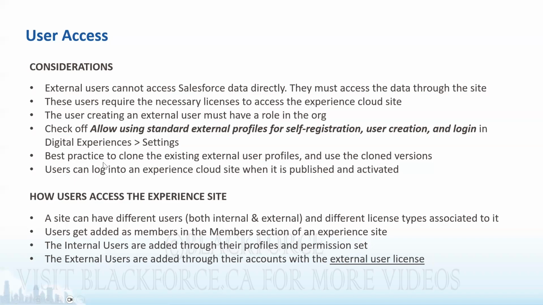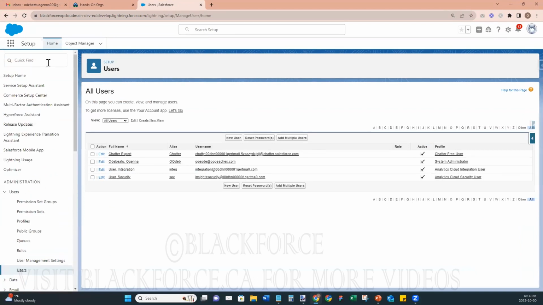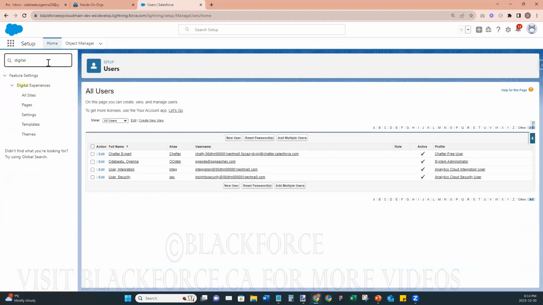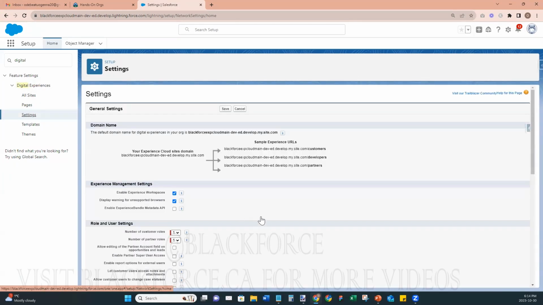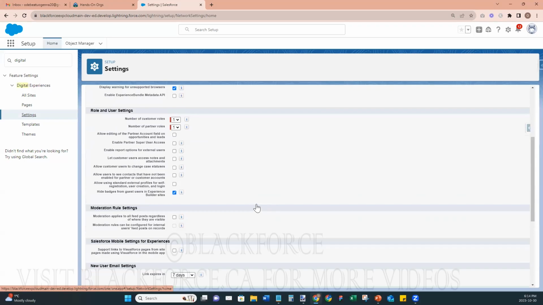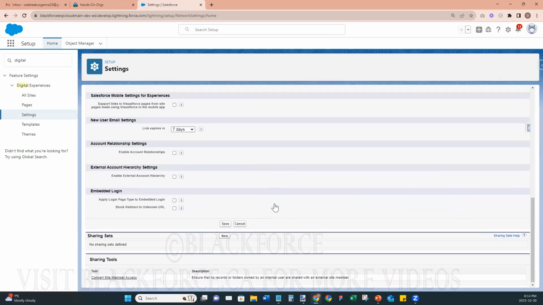So let me show you the settings and then the clone. For the settings, we go to digital experiences, go to settings, and then check off the box, which is right here. Check that off. Say okay, and then save.